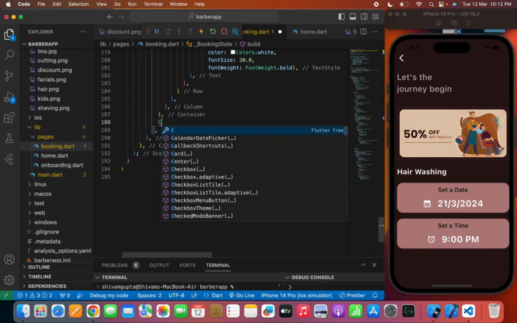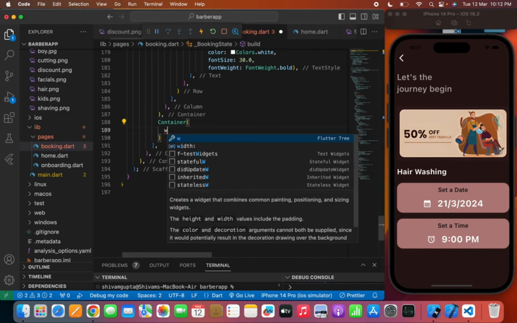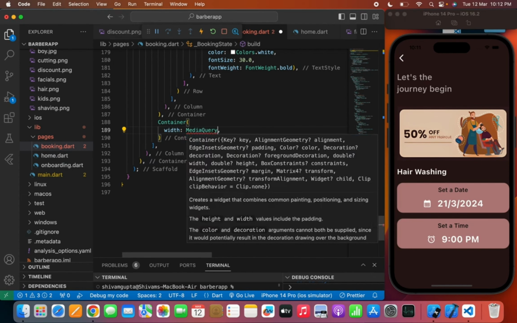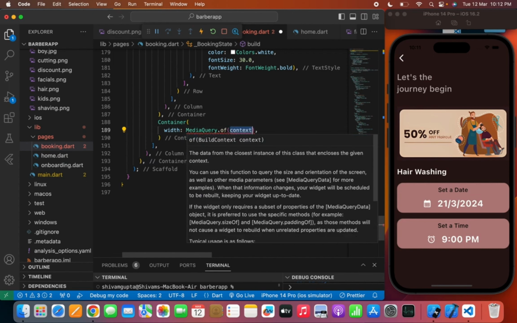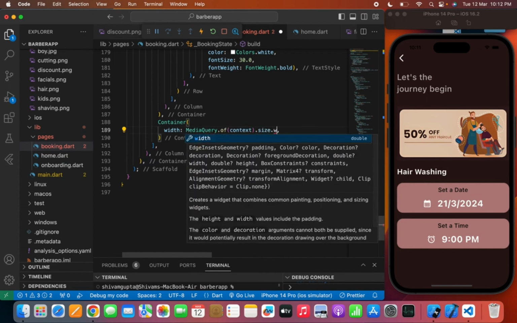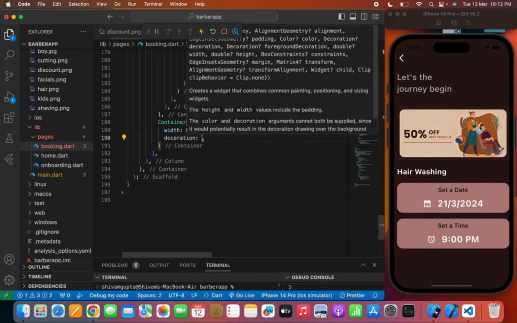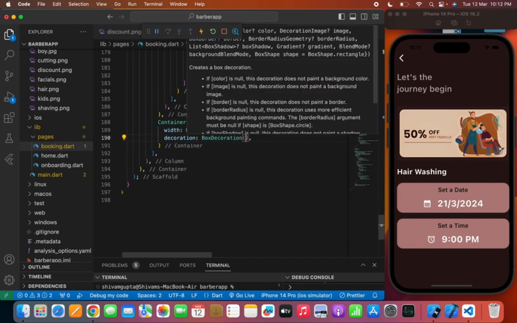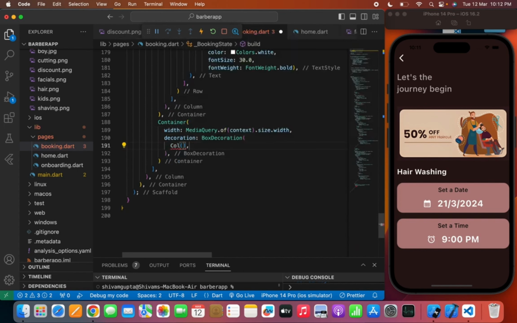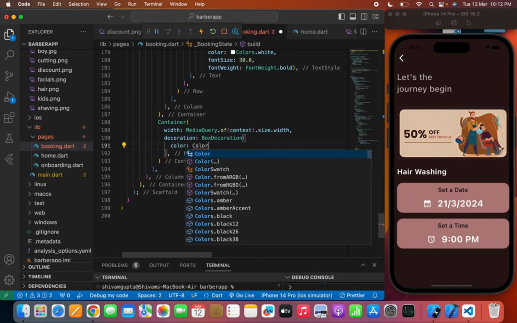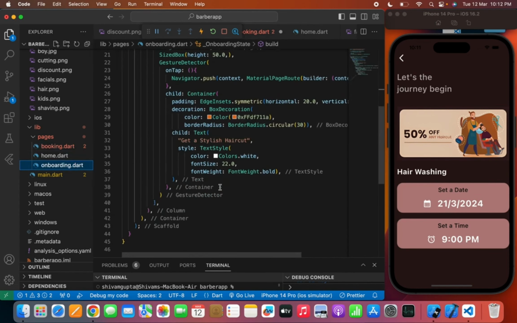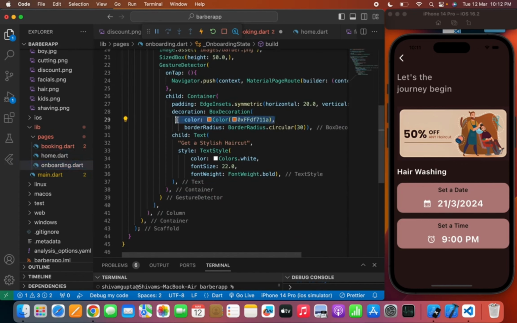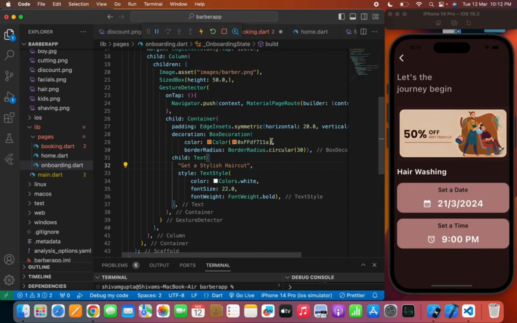So here I will write a container and the width media query dot of context dot size dot width and the decoration box decoration, and we'll again write color. So we'll get exactly the color code that we have used in the onboarding page. Let's do one thing.